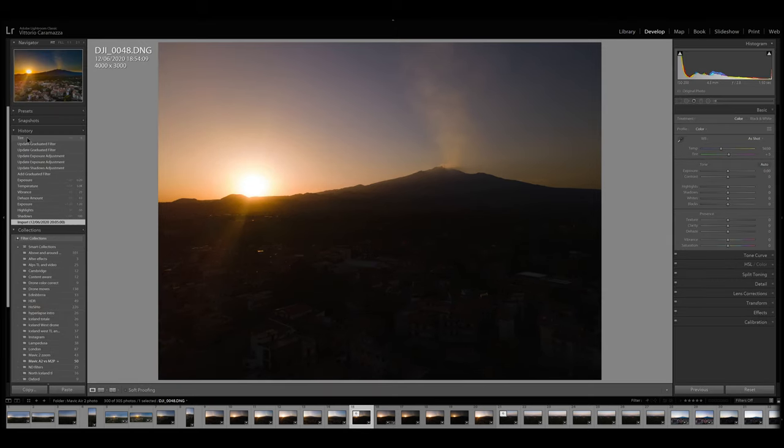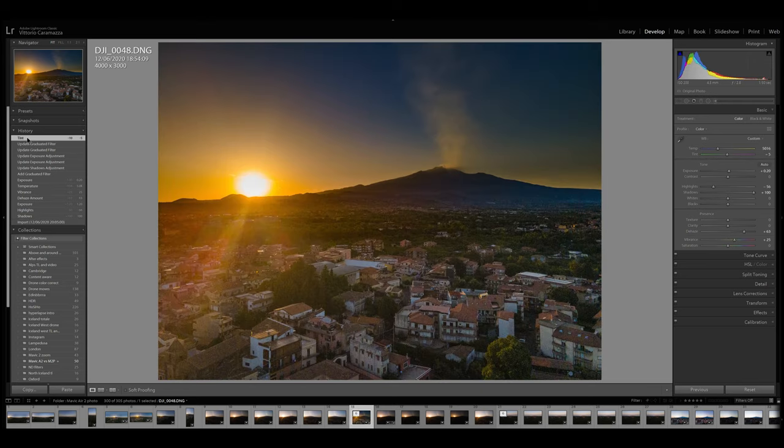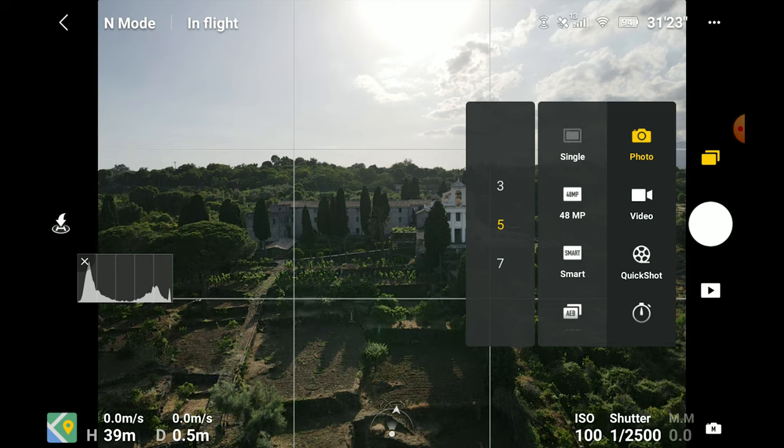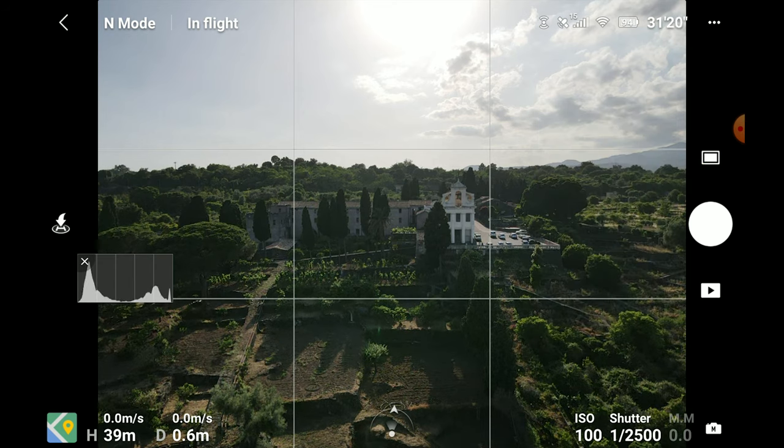I have used Lightroom and after merging, the image is a bit better — we can improve the RAW image and get something decent, although there is a lack of contrast and especially plenty of chromatic aberration in the flare from the sun. But that is due to the extremely simple construction of the lens, as in any drone camera. I've been really unfair with this one — it was shot straight into the sun during the day. Let's see what can be achieved in a high dynamic range situation but without the direct sun in the image. It is still a very difficult situation as the sun is partially in the shot and it is early afternoon in summer — tough conditions.